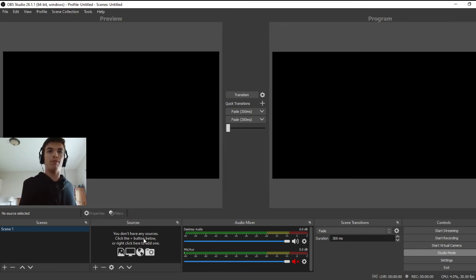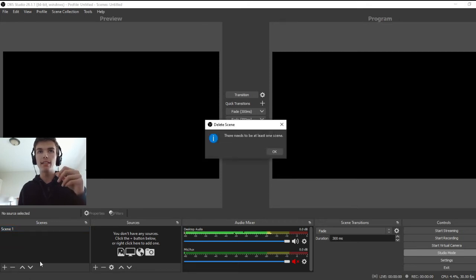Go to scene 2. So now we're going to click that plus sign, and that plus sign is add. The minus sign is remove. So when you click something and you click minus, it's going to say delete scene, okay? But I can't delete it because there needs to be one more scene in order to delete it.